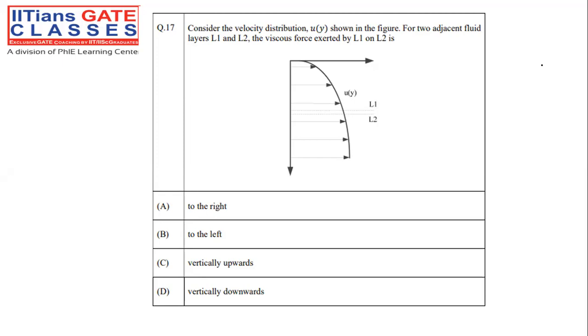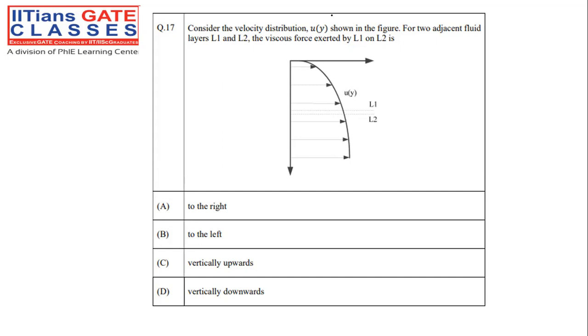L2, right? You know that whenever two fluid layers are in motion, they are definitely going to exert some kind of opposite forces onto each other. It is just happening because of one property called viscosity, right? And because of that, viscous forces will be generated onto each fluid layer, and that we are going to explore on the next page.